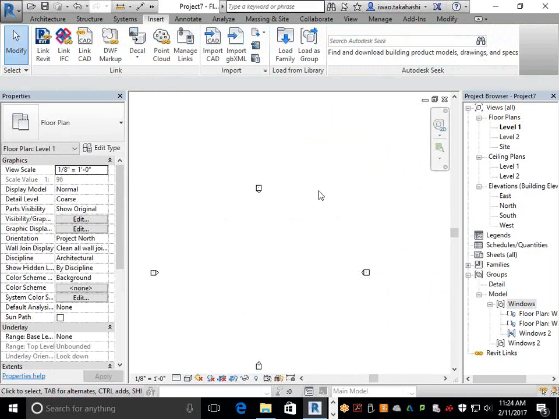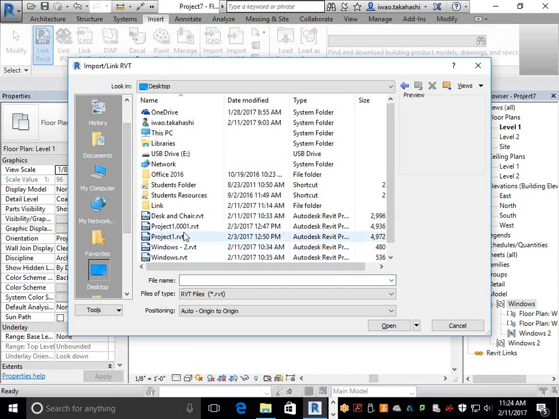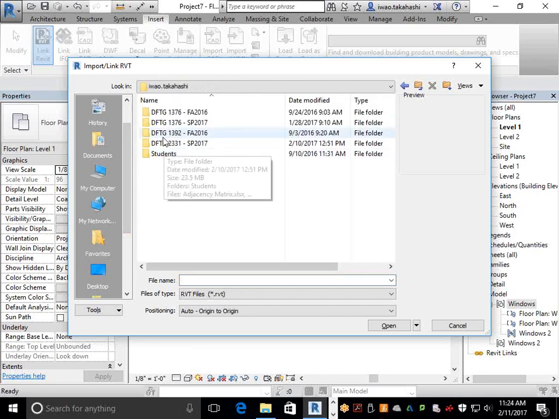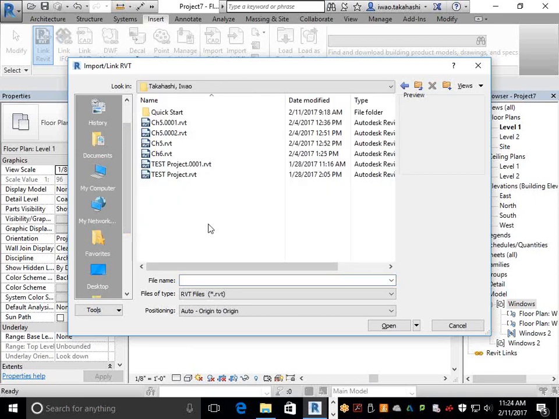I want to create a link to here from some existing file. Revit Link. Then I want to go to our folder, Desktop, and Student Resource, and Class here, and here, and here, right?